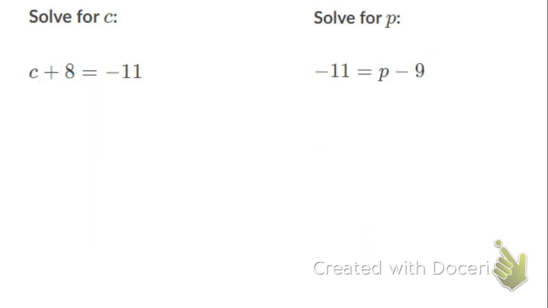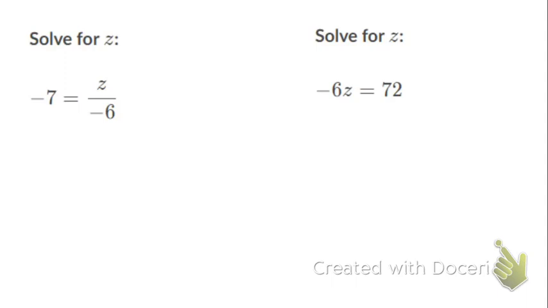So let's go over a couple that are multiplying and dividing. So first off, the one here on the left, you look at the variable and say, what's keeping that variable from being by itself? Right, this is z divided by negative 6. So this is still a division symbol. Don't get thrown off by that negative sign and think we're subtracting. This is z divided by negative 6.